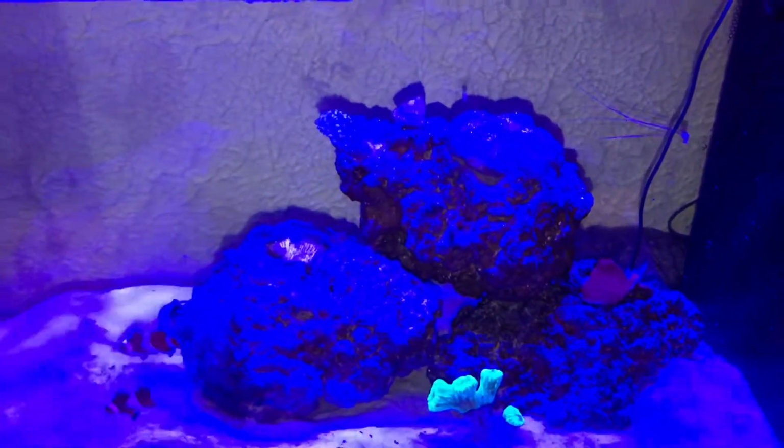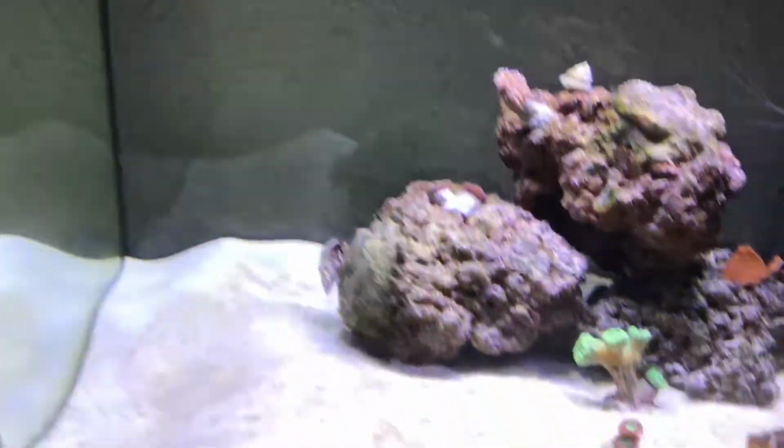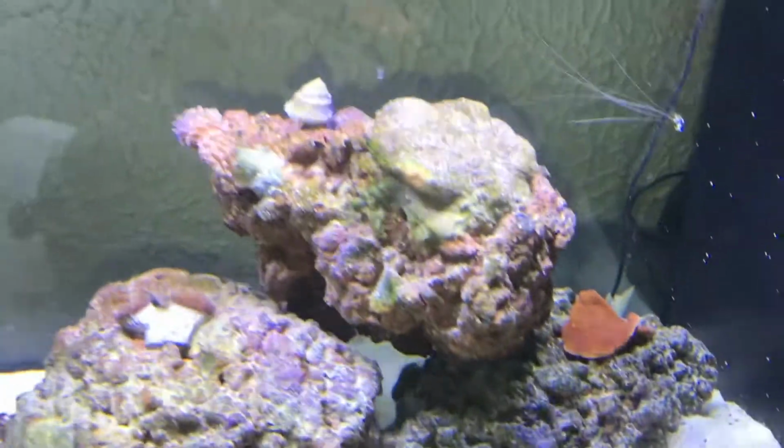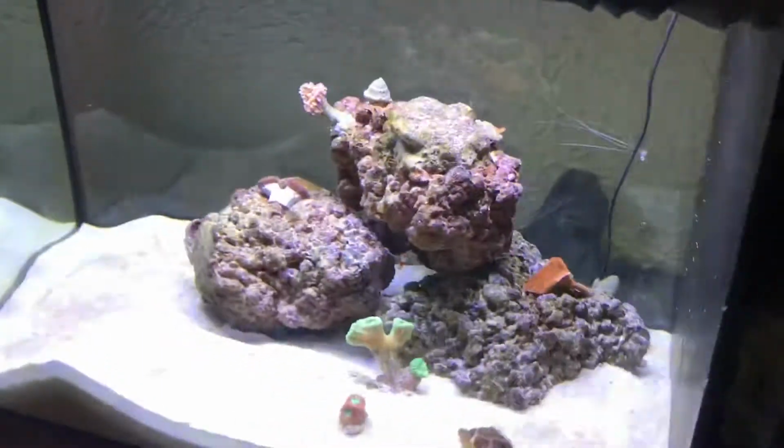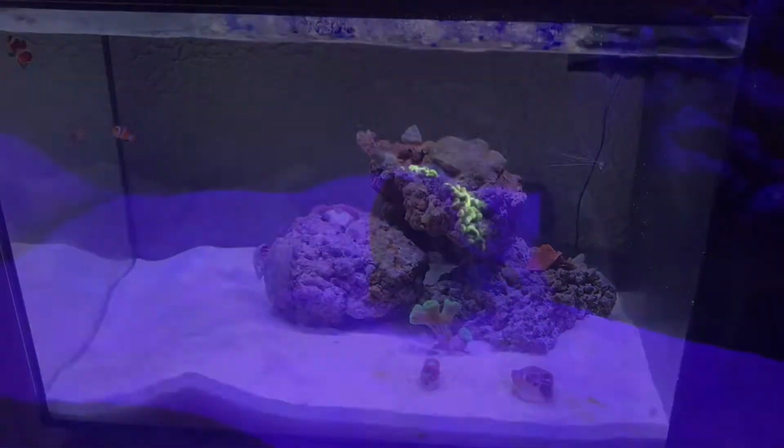As I was saying, these are the stock lights. They have blue and white lights, 10K or, I'm sorry, 12K, ready for coral growth. I acclimated this inside the back of the tank so it can be at temperature. I won't do any drip acclimating on this. I am pressed for time, so I will go ahead and dip it. So this is the new coral right here in the time lapse.